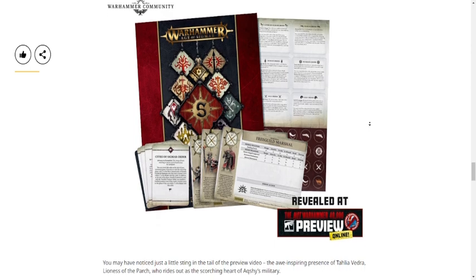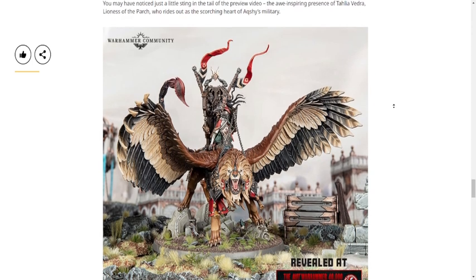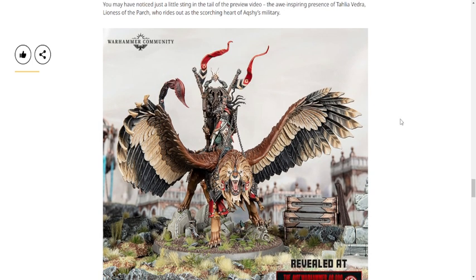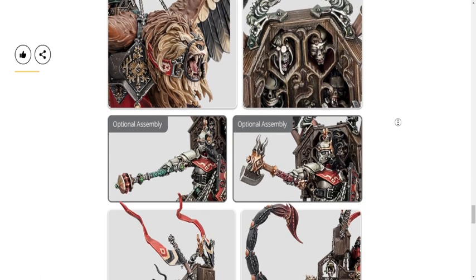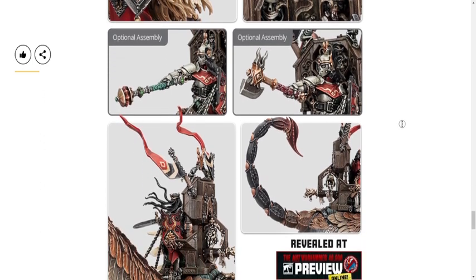And then they announced this hero model. She's super cool. I actually really like this model. It's a cool centerpiece. Might be a nightmare to transport, but whatever, I'll figure it out somehow. It's a cool manticore. You got the general on top. It's interesting that she is a named character with options. It looks like you could give her a sword, a mace, or an axe.